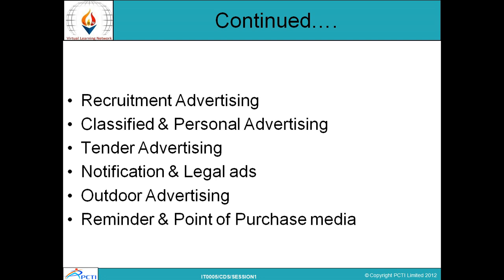There are other ads which could be called tender advertising. This is basically not exactly exciting copy. It doesn't have flowery language, but it is an inalienable part of serving a client. These ads inform the company's suppliers about the goods and services it requires from time to time. Notification and legal ads are a bland but large category that must be released for information an individual or company may wish to communicate to the public.